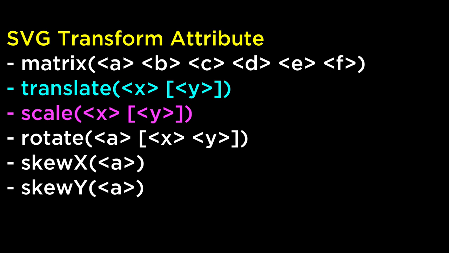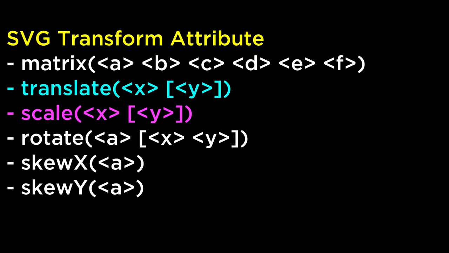Let's step back and look at what the SVG transform can do. Mathematically, the SVG transform lets you apply any type of matrix transformation. For those of us who have taken or remember linear algebra, you will realize how powerful this is. For the rest of us, not to worry. The SVG transform attribute helps us out. It helps us by defining several transform definitions so that we do not have to figure out how to use a matrix to do it.